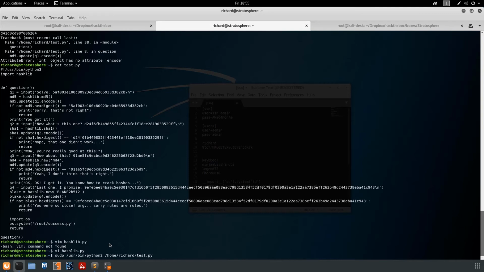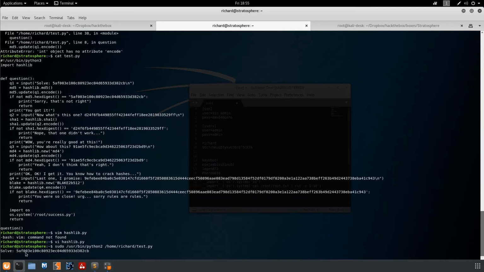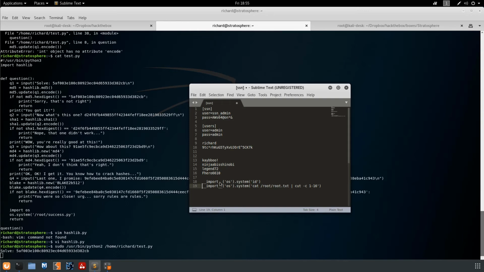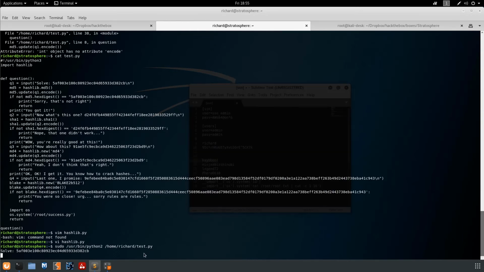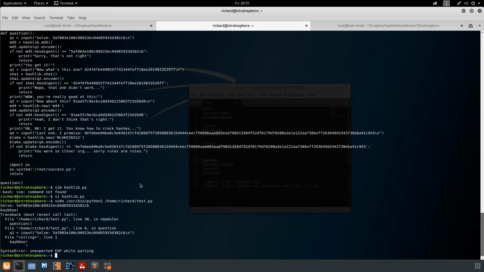And so that should allow us to, let's try with Python 2 first. So what it'll do is when we put in the correct hash here, it should make this call to MD5, and when it makes this call to MD5, it should be calling our code, which tells it to print out the root flag's first 16 characters. And so in this case, we need the actual correct value so that we get it to execute this line right here, right below. Which actually, no, I guess we don't need the correct value because they're matching it later on. We could just give it anything we wanted there.